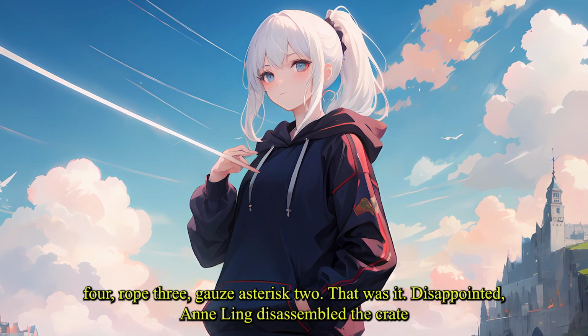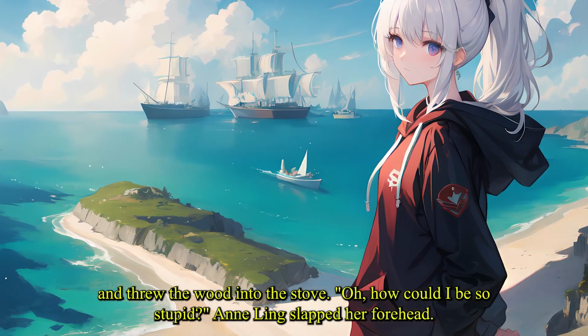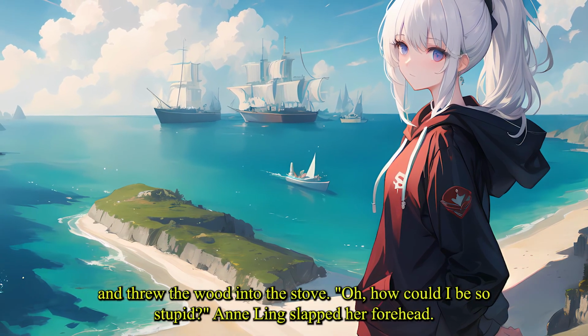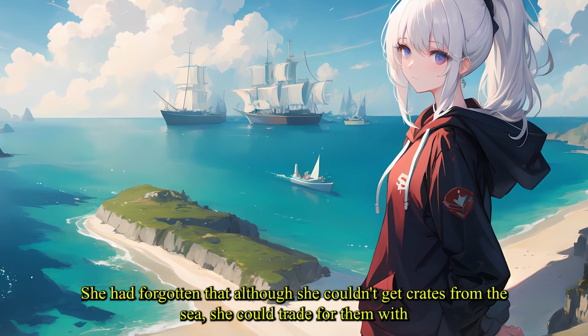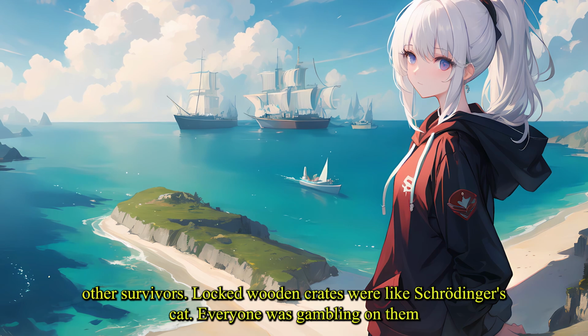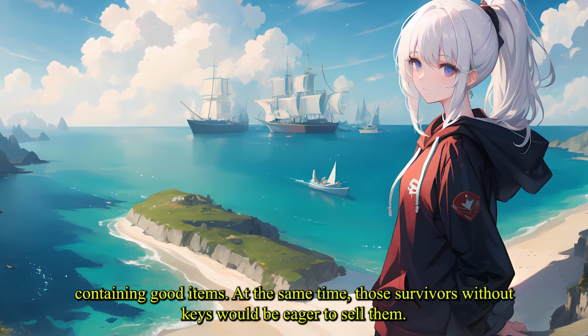That was it. Disappointed, Ling disassembled the crate and threw the wood into the stove. Oh, how could I be so stupid? Ling slapped her forehead. She had forgotten that although she couldn't get crates from the sea, she could trade for them with other survivors. Locked wooden crates were like Schrodinger's cat. Everyone was gambling on them containing good items.